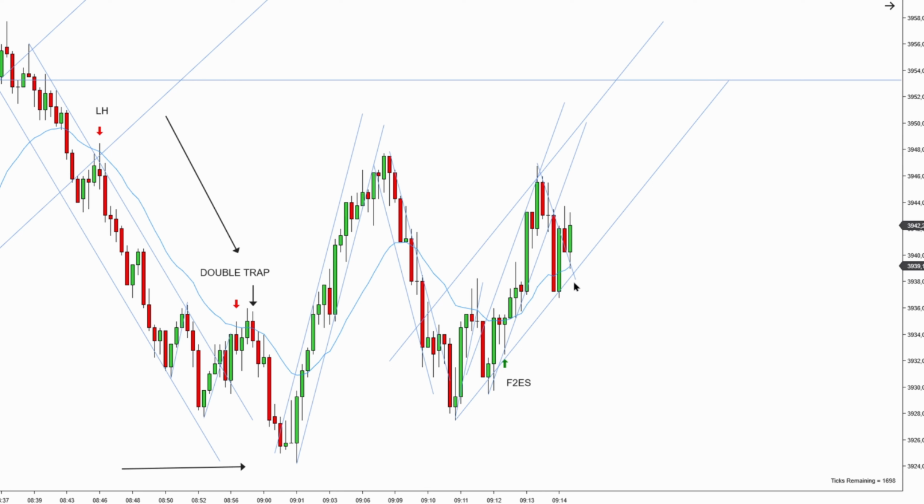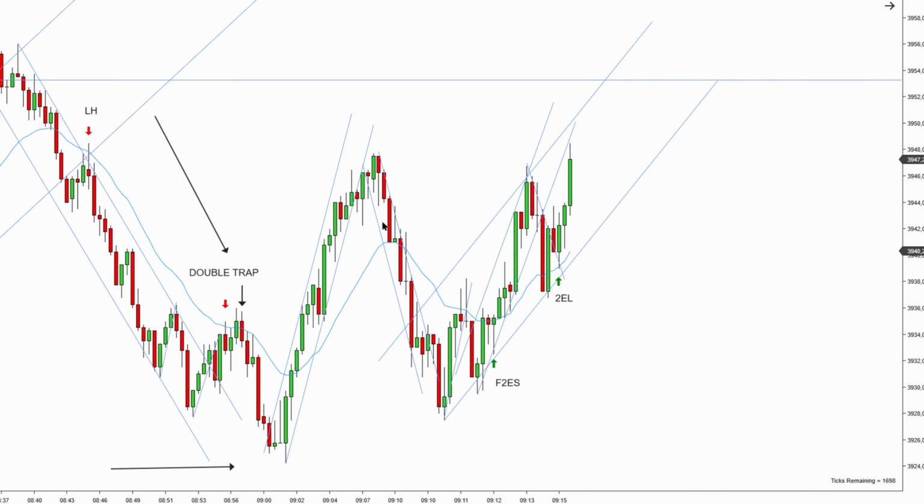So these are two high probability setups in one, and two key entry points are holding this channel and the EMA. So this is a two-legged pullback, second entry long with the direction of the shortened trend, and it's at two key entry points. We are interested in taking two-legged pullbacks with the trend at two key entry points. So great high probability setup. Notice I'm not interested in buying these first entries because I don't know when it's going to reverse. How do I know that it's going to make this last push before reversing?